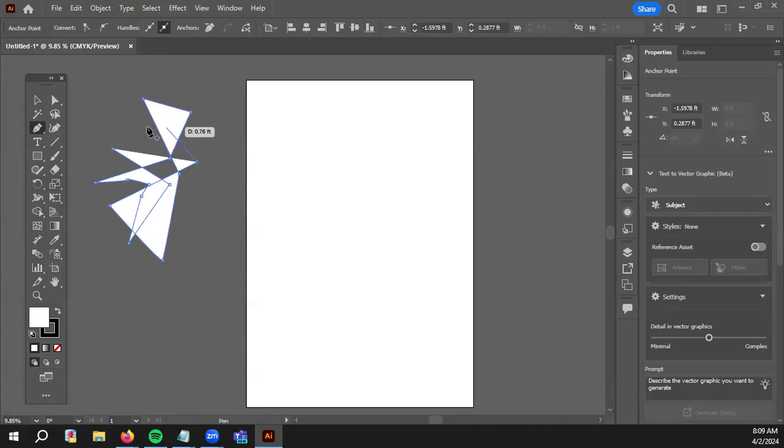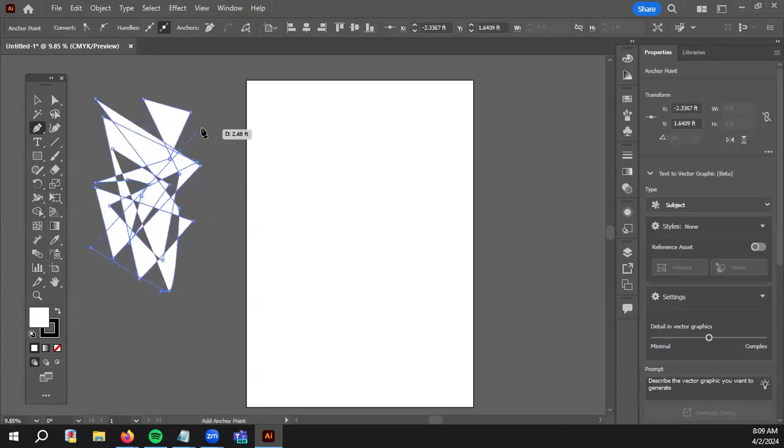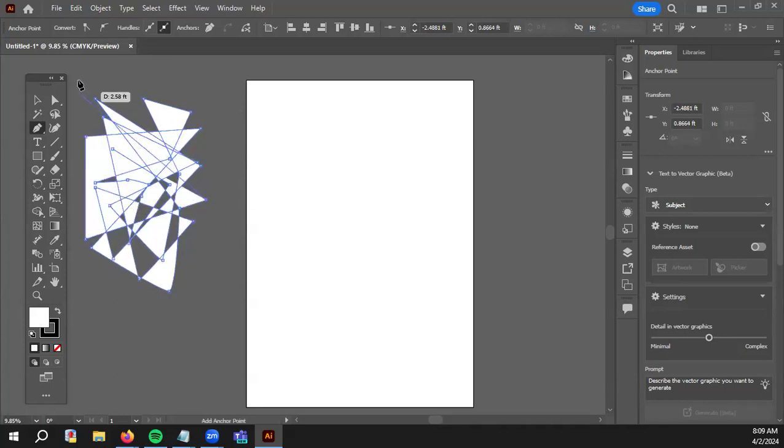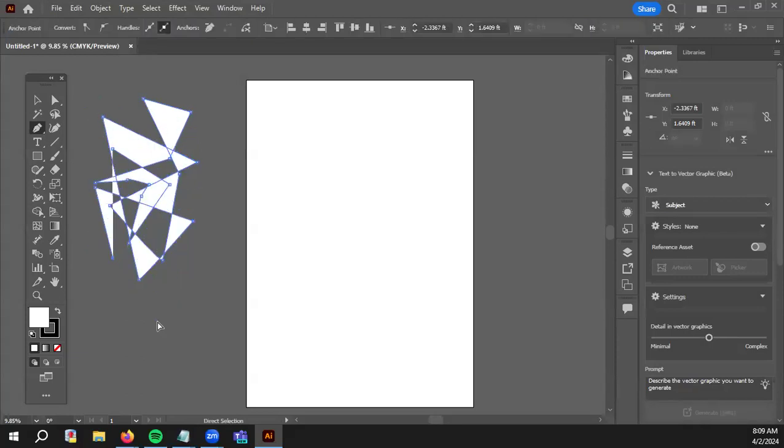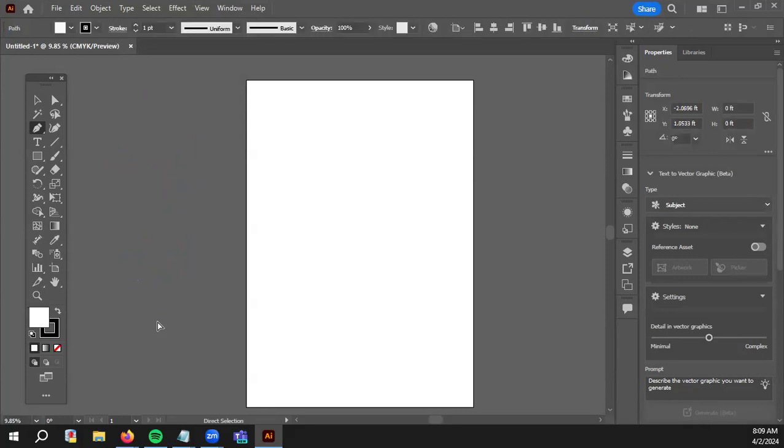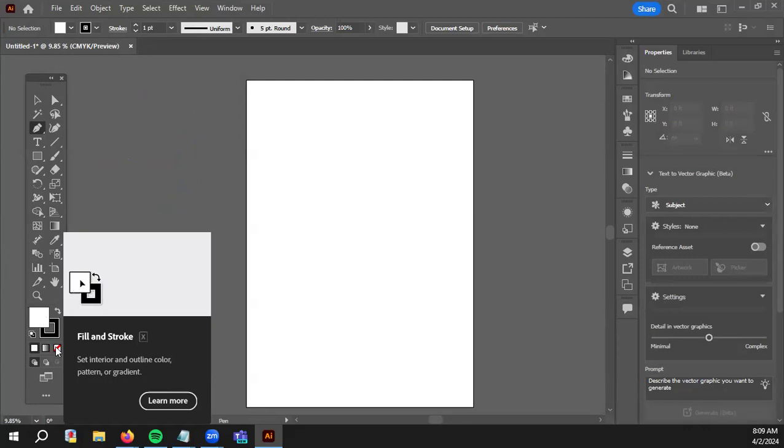You can make a whole mess of path if you just keep crossing over it, because it's just going to keep trying to find that shortest path back to the start, and it just becomes this total mess. So if you're just trying to use the pen tool as if you would use a ballpoint pen or a pencil, something more traditionally used for art, you want to make sure that your stroke or your fill right here is set to none.